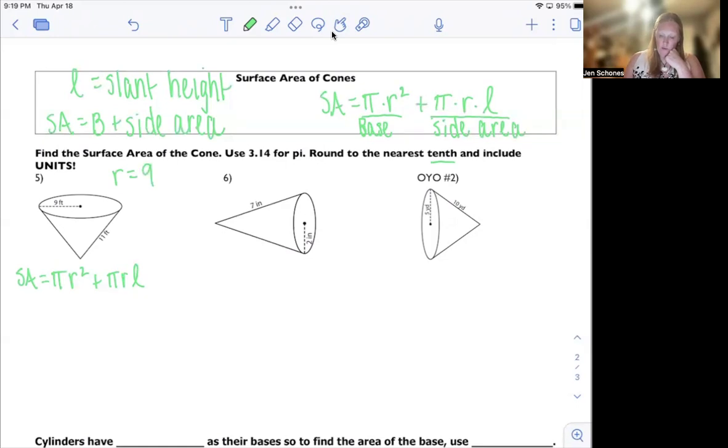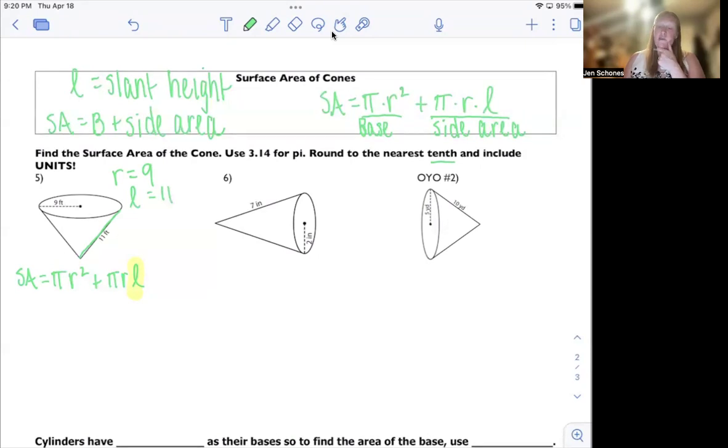The other variable is this L right here, and pi, we already know what pi is. So then up here, I need to also say what the slant height is. And guess what? It's the other number in the picture, but also it's the height that's at a slant. Now this height doesn't have a 90-degree angle anywhere. It doesn't work like that, but it's the height of the slant. So it's 11.